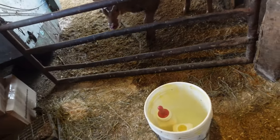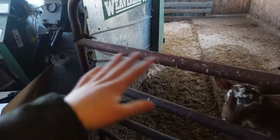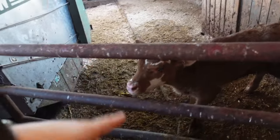Welcome back everybody. It is morning milking and right now I'm feeding the calves. You guys can see we put sawdust in there and they've made an absolute mess of it already. There are only two calves in here left. Two days after the last video you guys saw, we had four more calves within those two days, two each day I think. So we were up to 11 — the most calves we've had in a very long time. It was crazy. Brent was helping me feed them, we were late every night.